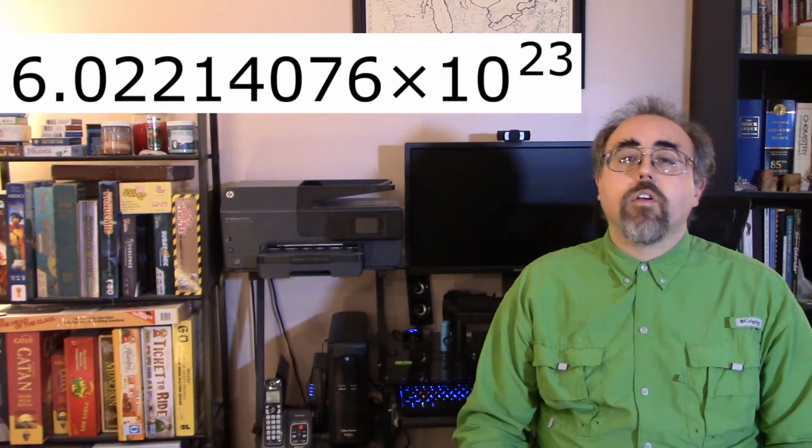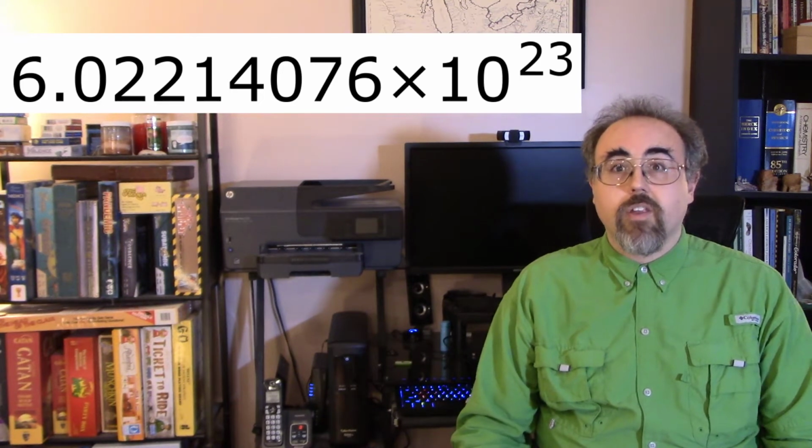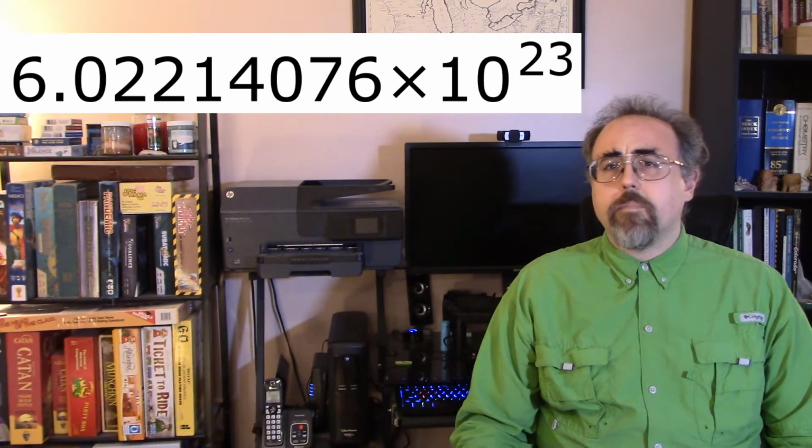It's a little bit over 6 times 10 to the 23rd, which is a lot. It's a very precise number, and it's set up really as a conversion factor. It converts as a way that we use to count our atoms. So atoms are too small to count. You will never be done counting the atoms or molecules in even a tiny amount of substance. So we have to have a more efficient way of counting. And we count our atoms and molecules by weight.